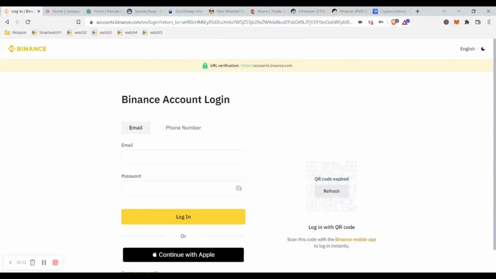Now, one thing to understand is that these decentralized exchanges are basically applications made on separate blockchains. And in order to interact with them, you don't have to create an account per se, you just have to own a wallet and then connect that wallet to these different applications. And then you can interact with the decentralized application in question.